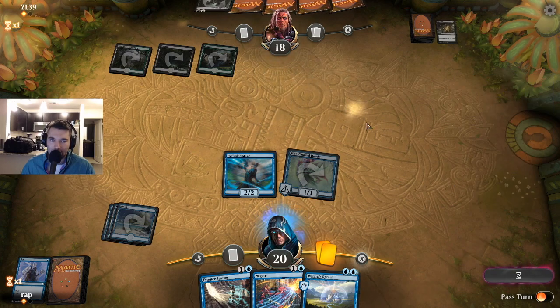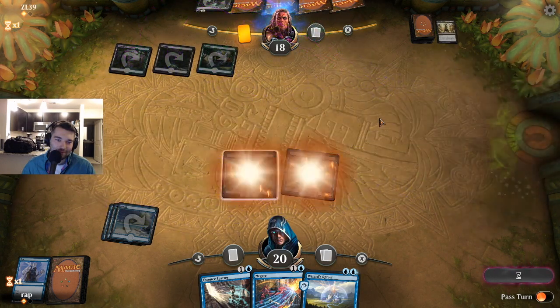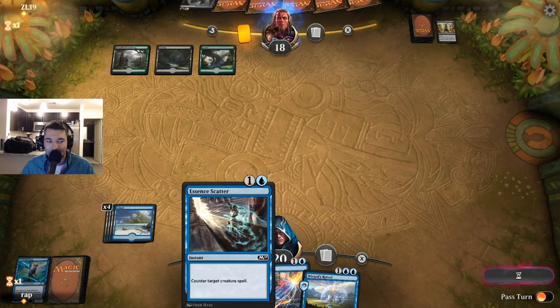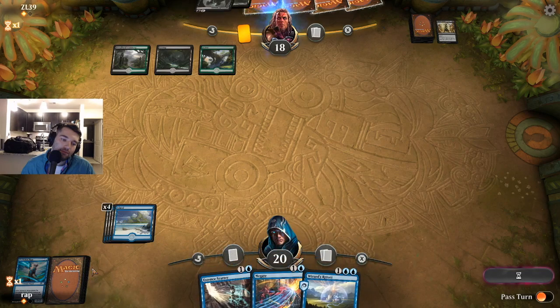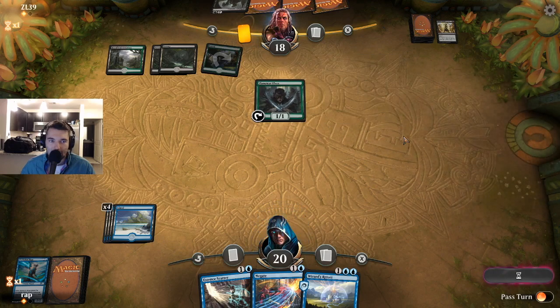Tempo blowout. Turn one, do nothing. Turn two, spell countered. Turn three, do nothing. And now we can do nothing. We can counter his Midnight Reaper. Our opponent actually missed their land drop. So it looks like they've got a bunch of big stuff. They found it. That's fine.